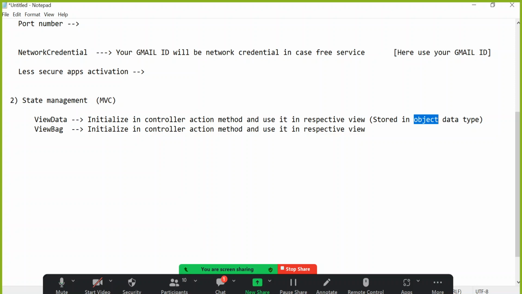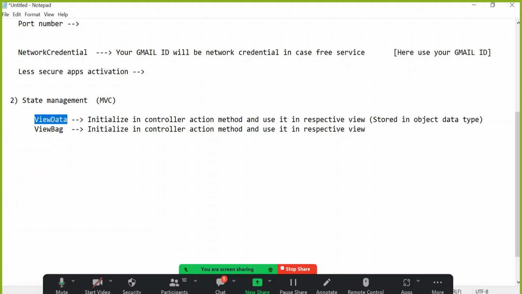Imagine you said ViewData dot x equal to 10, ViewData dot y equal to 20. If you add both of them, it will not give 10 plus 20 equal to 30. It will understand it as concatenation, because object doesn't understand numeric, integer, decimal, etc. When you pick the data, you use it for your own purpose.